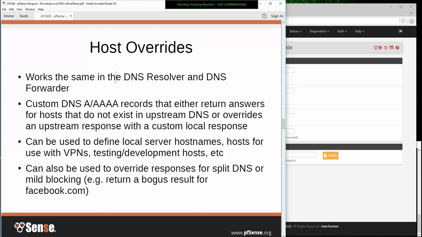Split DNS is the best example of that. I started to mention it a moment ago. Say you have a web server on your network with a local address. Public DNS is going to give a public IP address on your WAN. It's going to hit that, but you don't want your local clients to hit that public IP address because it's wasteful to bounce that off the firewall and rely on NAT reflection, which is a bit of a kludge too.